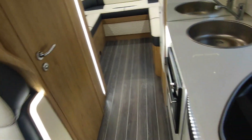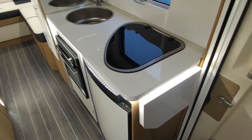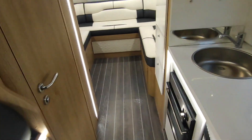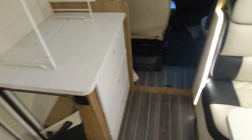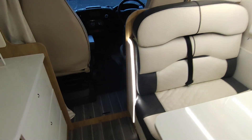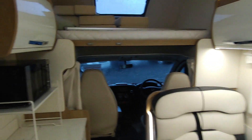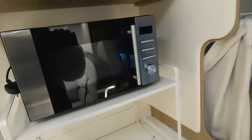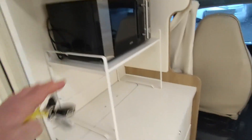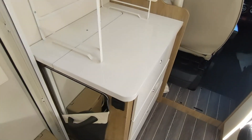I hesitate to call anything immaculate, but if anything were to be called immaculate as a used van, this would be it — it is superb. The previous owners were lovely, van-proud people. They're the only customers I've ever had who, on handover, moved their stuff into their new van and then — I kid you not — hoovered their part exchange out for us, which just says everything about it. Huge storage — there are six-berth vans out there with almost no storage, but this is fantastic. They've added a permanently bonded shelf for the microwave, which is actually quite a neat idea.